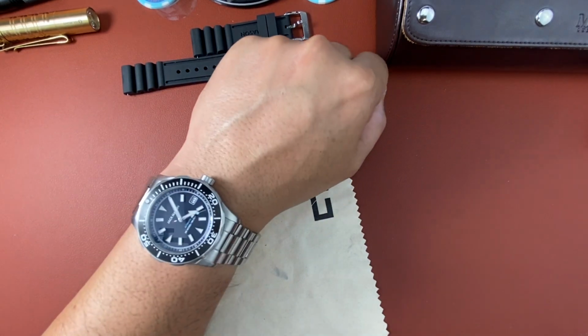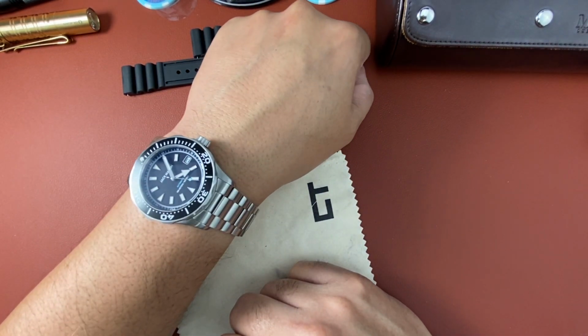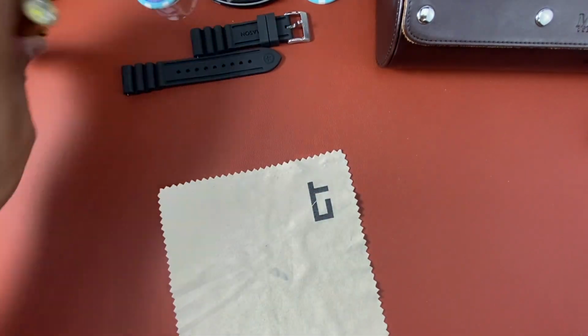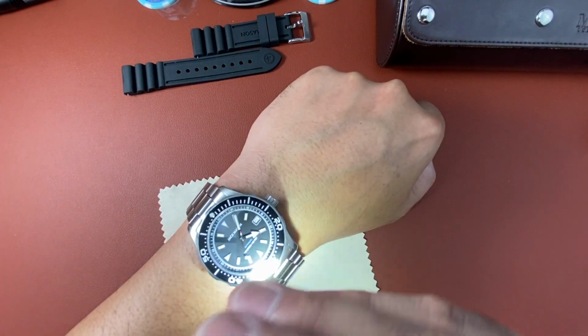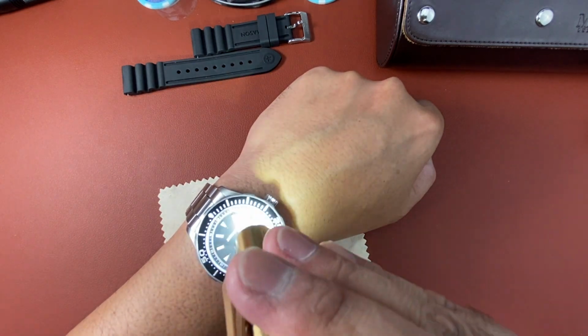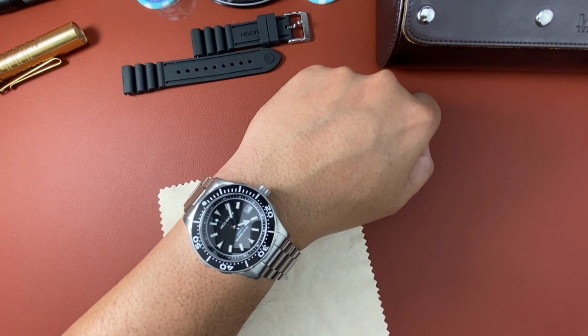What do you guys think? Very cool, isn't it? Very nice. Let's blast it with, this is not even one of those 4 lume. It's just a flashlight, guys. Okay, let's get those lights out. Plenty of lume, huh? Nice. All right.